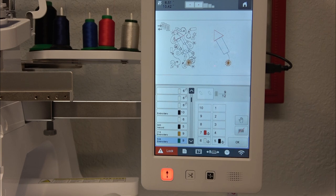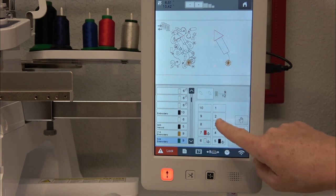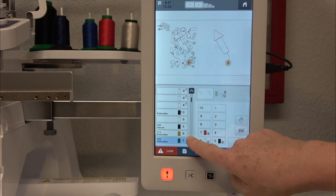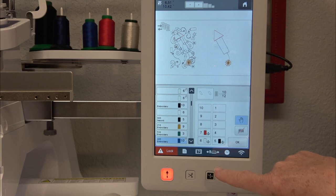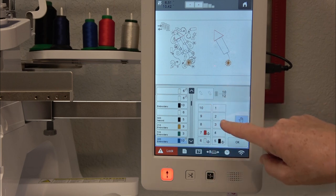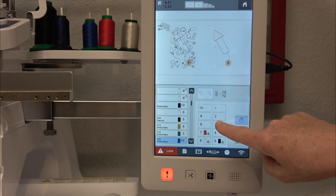This is the placement line for the blue vinyl, and I'm going to make that spool number 3. Before the next one stitches, I need it to stop, and then that is the tack down for the blue vinyl. That'll be spool number 3.